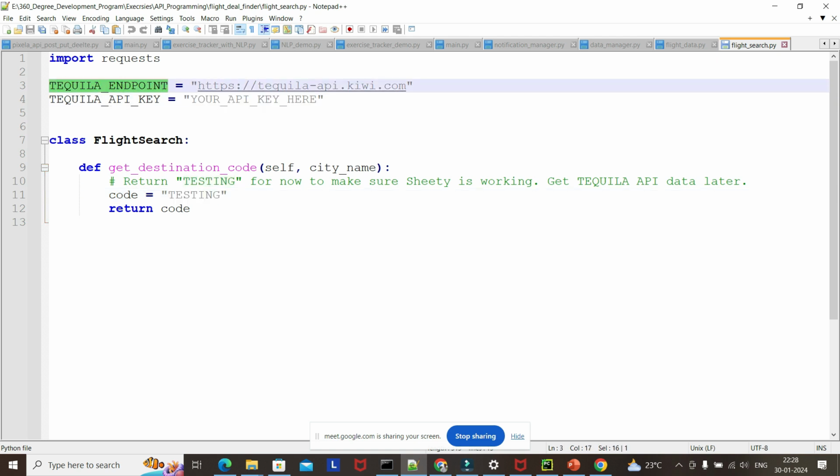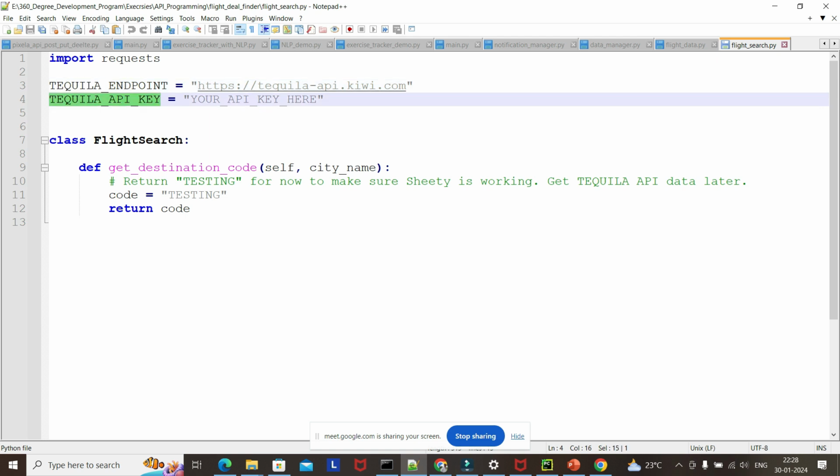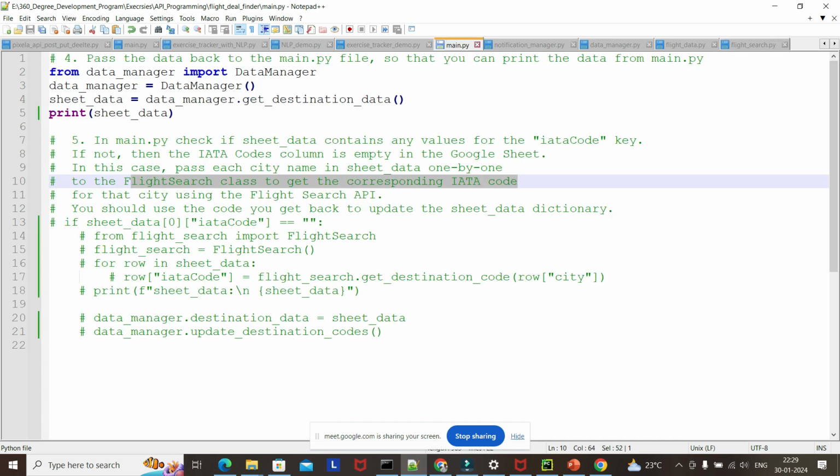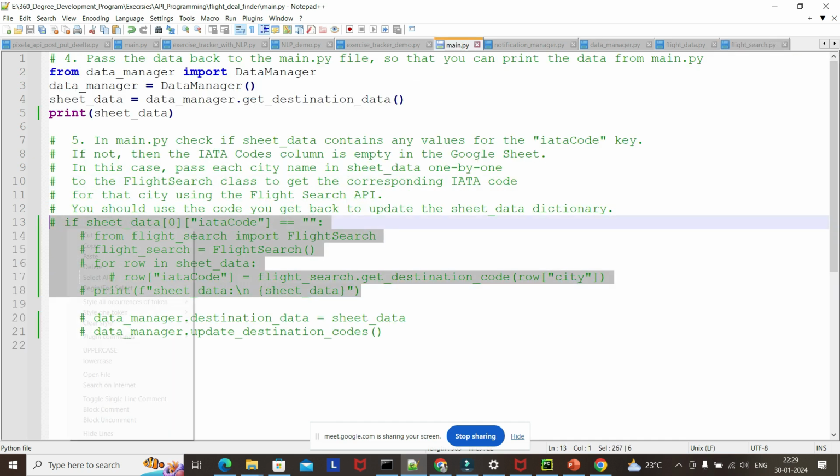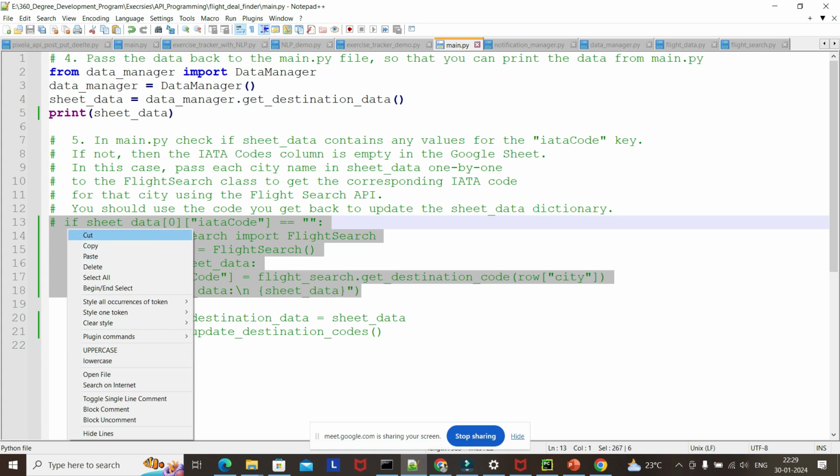We have just defined the endpoint and the API key, but we are just defining a method in the class flight search, destination code. Whenever we pass some city name, it will return only this data, nothing else. For our testing purpose, we will be doing the same thing.